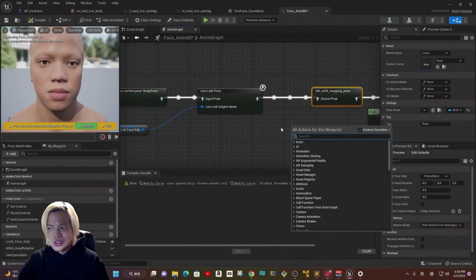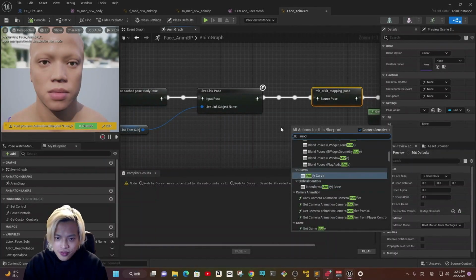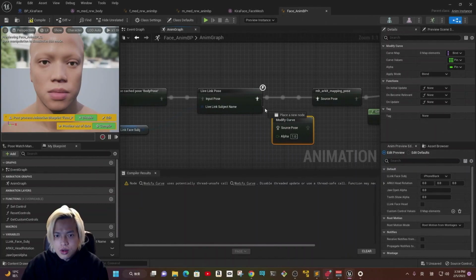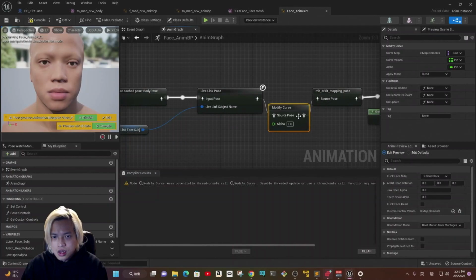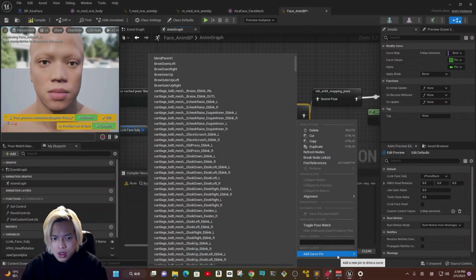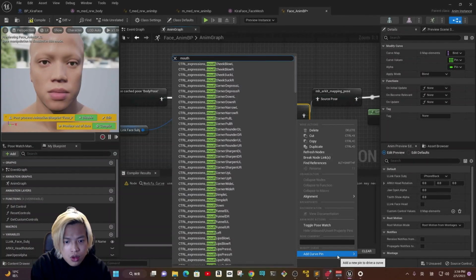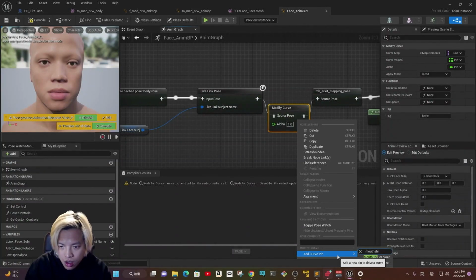And if you want to fix this problem, you don't have to. You can turn it on and off too. Even if you follow all the instructions, you can put the value to 0 and it won't affect you. But what you want to do is go to the curve. So modify curve. So let me do this first. Do this. Gotta add a pin. Gotta put a move. Stroke. Okay, we got this.